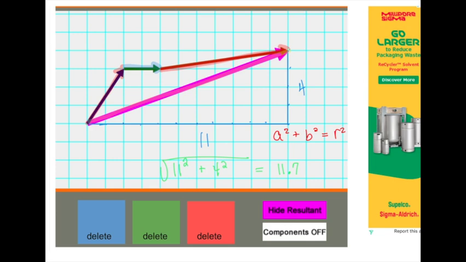You can also see you don't even have to graph it at all if you know the movement, right? If I know what my left and right movement is and my north and south movement, I can use that chart and calculate my overall movement. And then that's going to give me my horizontal, A, my vertical, B, and I can use A squared plus B squared equals C squared to calculate my resultant movement. Right now we're just concentrating on length. We're going to add in our movement degree-wise in the next section. So what I want you to do is finish this sheet. The back sheet has several.